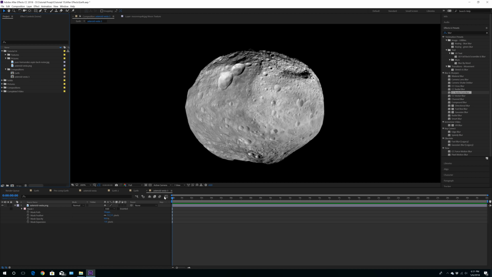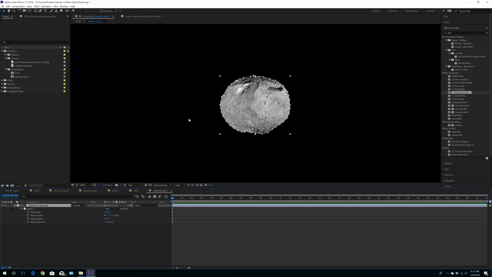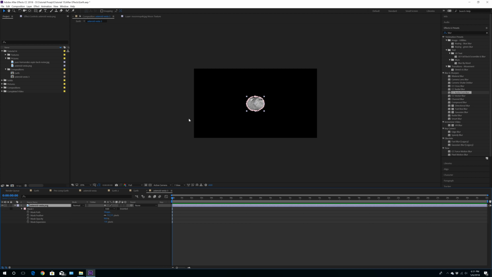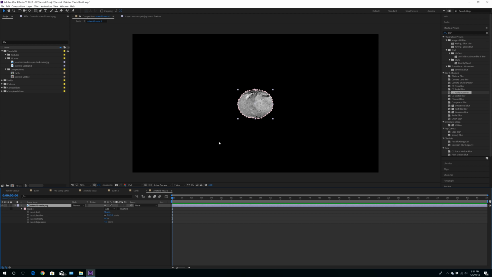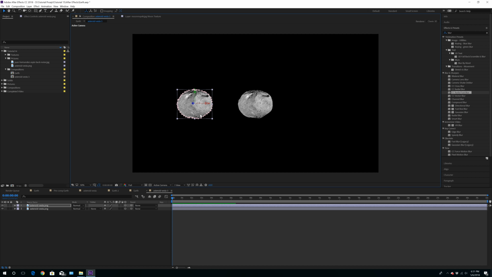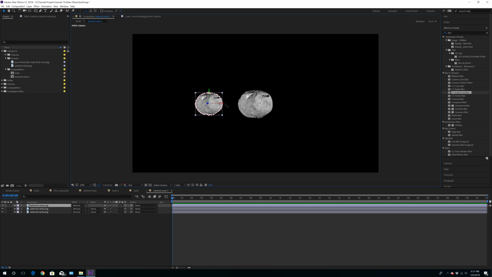Whoops. And what you want to do next is duplicate this. You can duplicate these asteroids as many times as you want, but I'm just going to do 3 of them. I'm going to make sure they're in 3D, and one is going to move in here and be moving in Z space behind, and I'm going to duplicate that again and put it up here.